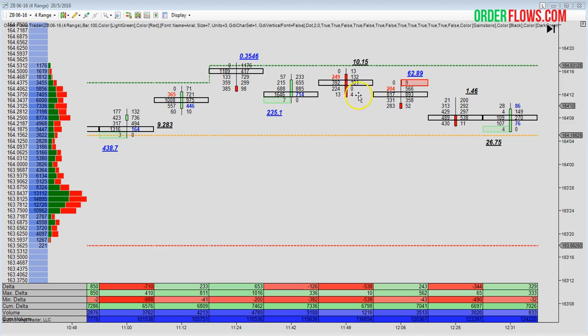And what happens, we get up to this high, and we start to come off a little bit. You have this big area in here, around the 24, 25, 26 level, and right now we're trading at 164.16. This is 163.24. If we're going to sell off, we may have a chance to come back down at least halfway back, or if not, all the way down to this value area. So it's going to give you an opportunity for a decent trade.